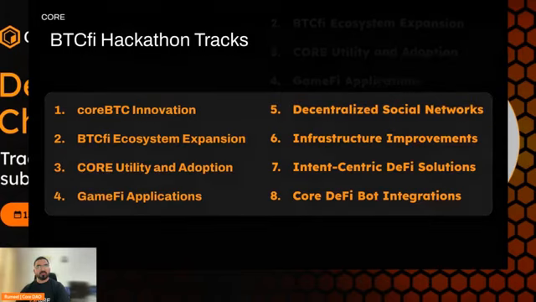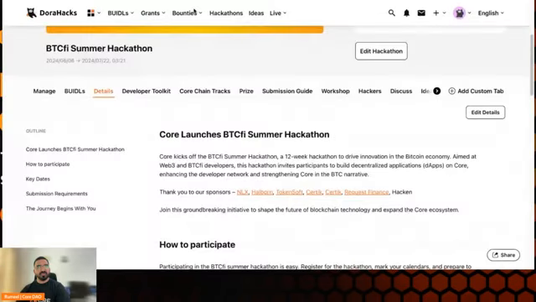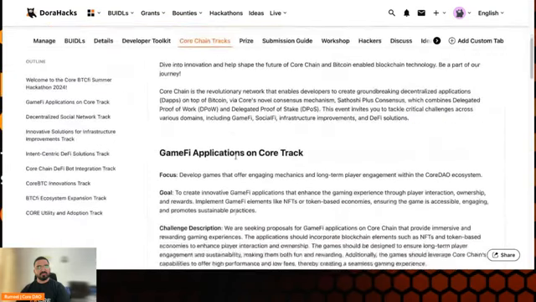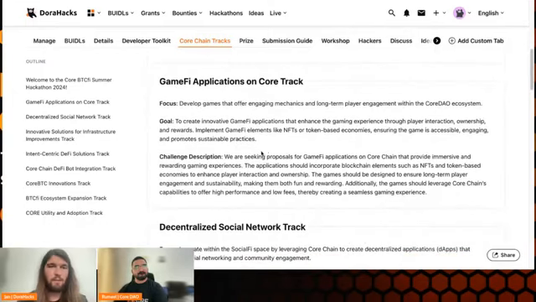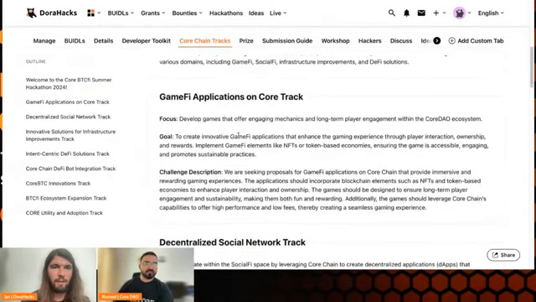Let me move to the DoraHacks side, where we have explained the things. I think my screen is shared, so I can go through it. Jan, can you confirm that my screen is shared showing the DoraHacks page? Yes, we can see it. Yes, we can see your screen is shared on the DoraHacks page. Perfect.